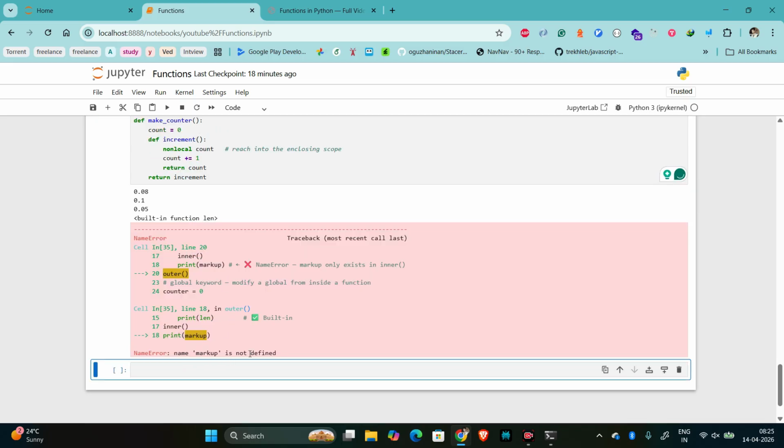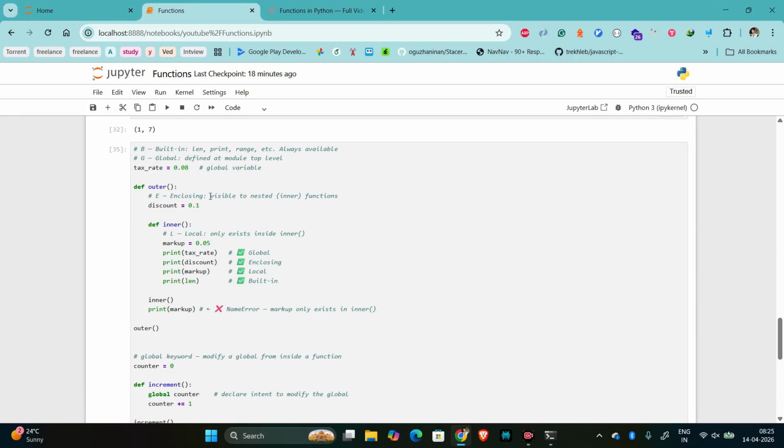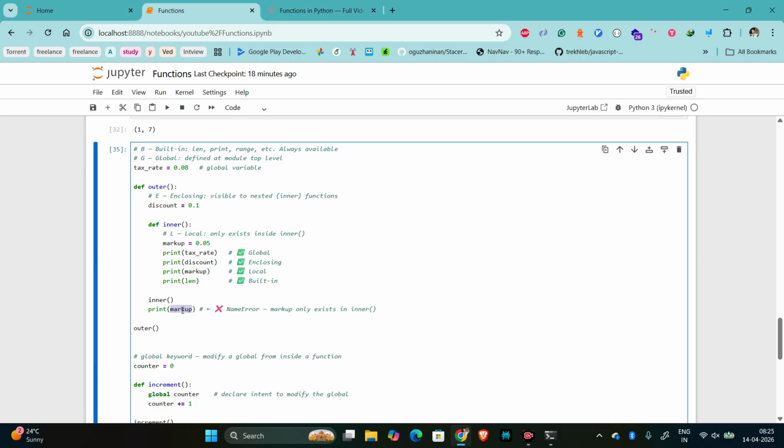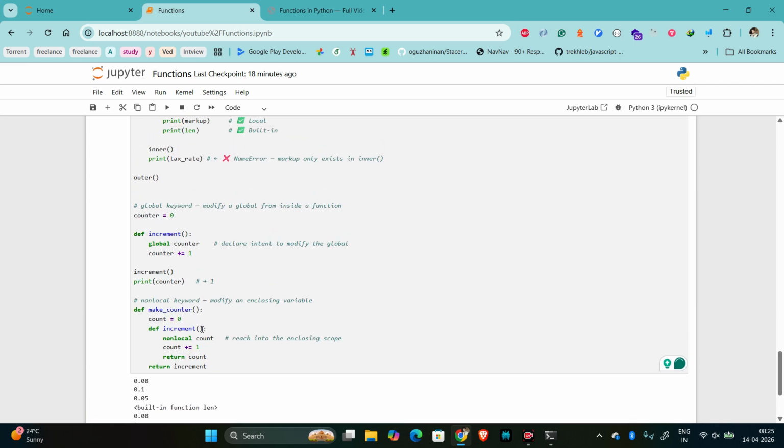Name markup is not defined because it will not look for this markup inside the outer function or outside the outer function. Instead of markup, if I use tax rate here, right? You can see it is working. It is printing tax rate.